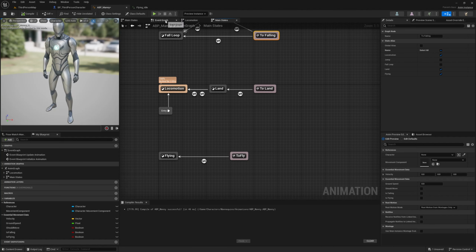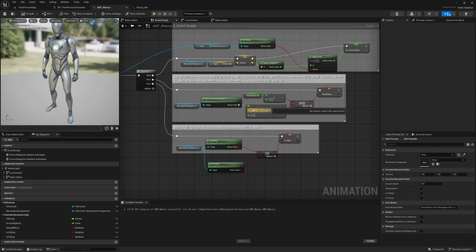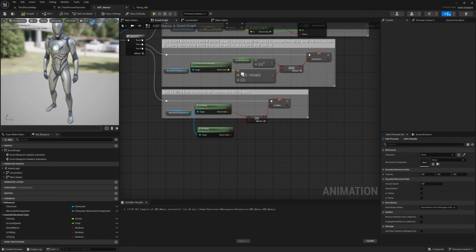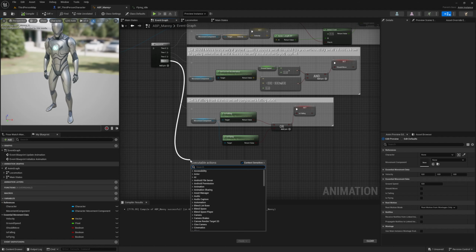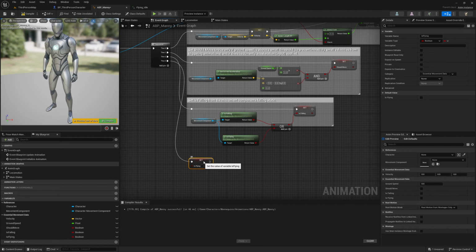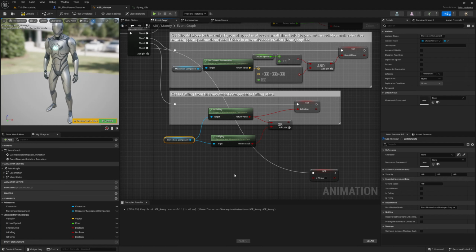Right, now the event graph, I'll add a new pin here, and here I'll set is fly. Now actually we don't need this anymore.